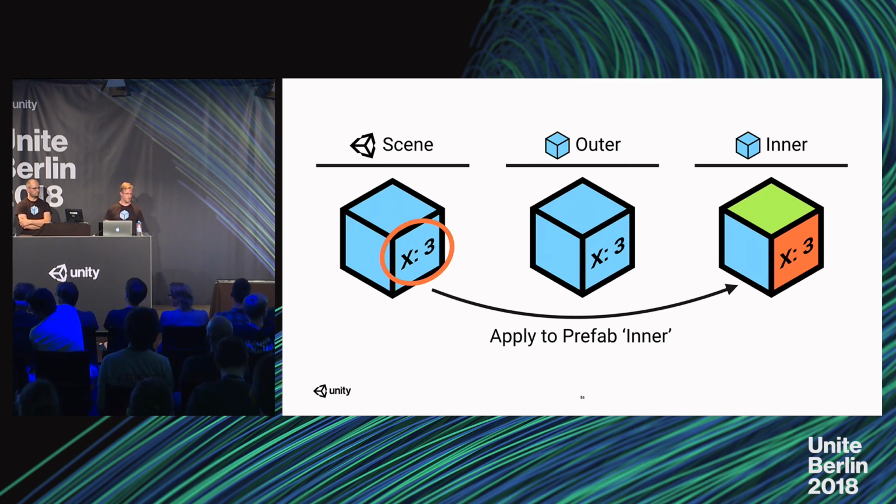This is something to be aware of. For example, if you have source control and you look what files were changed after you applied to an inner prefab, you might see that some other prefabs were changed as well because they lost their overrides. So this is by design because we found this to be the least surprising and most expected behavior.